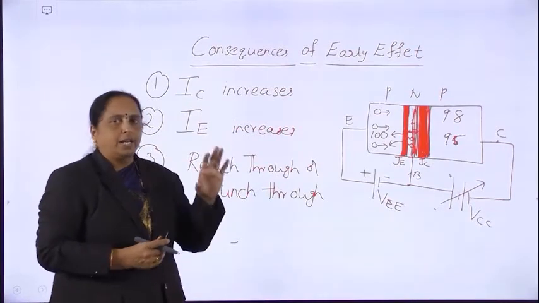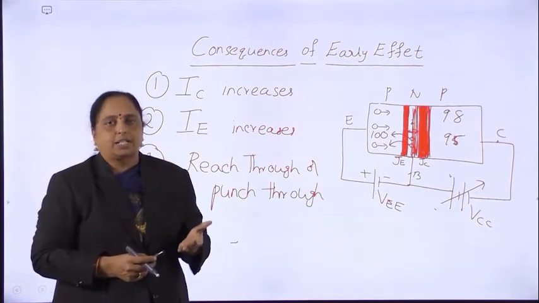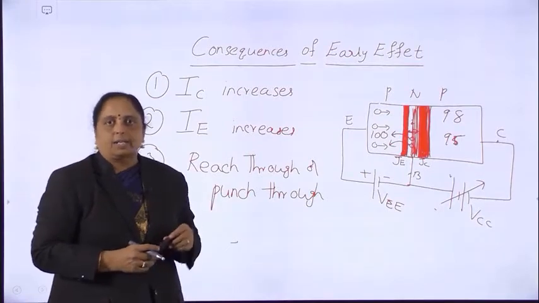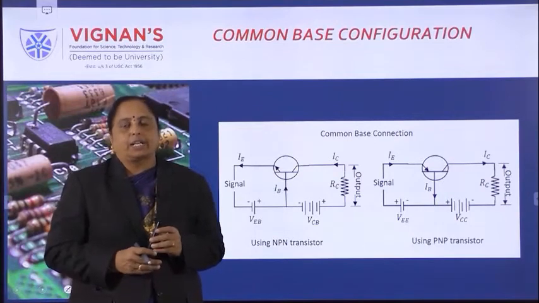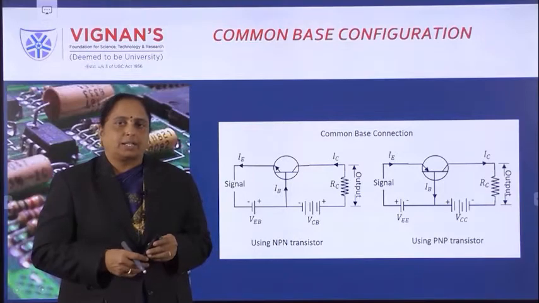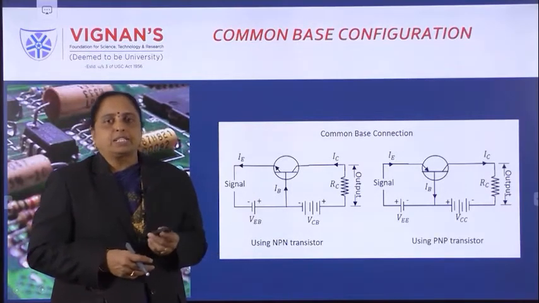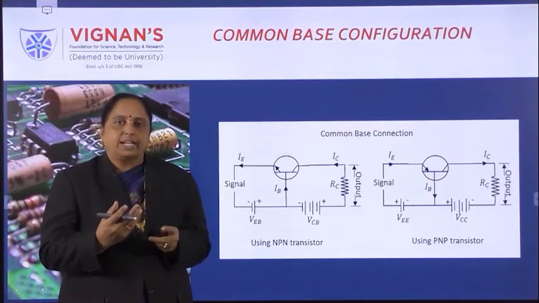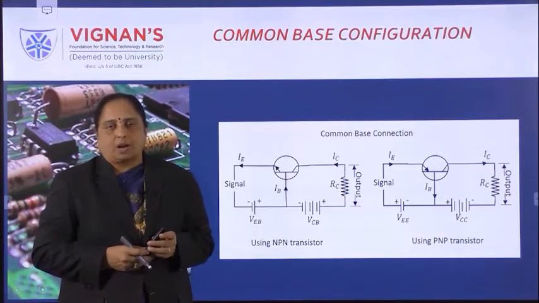These are very, very important points to be considered while you are studying the characteristics of BJT under common base, common emitter and common collector configurations. Now we are going to study very fundamental concepts of the characteristics of common base, common collector and common emitter configurations. Characteristics means the response of the BJT for a particular input signal you are giving to that particular component.